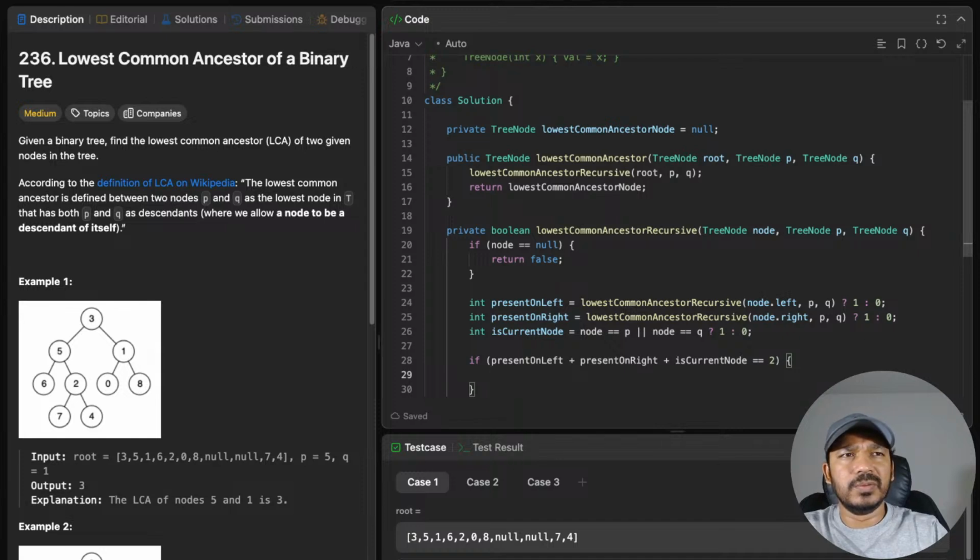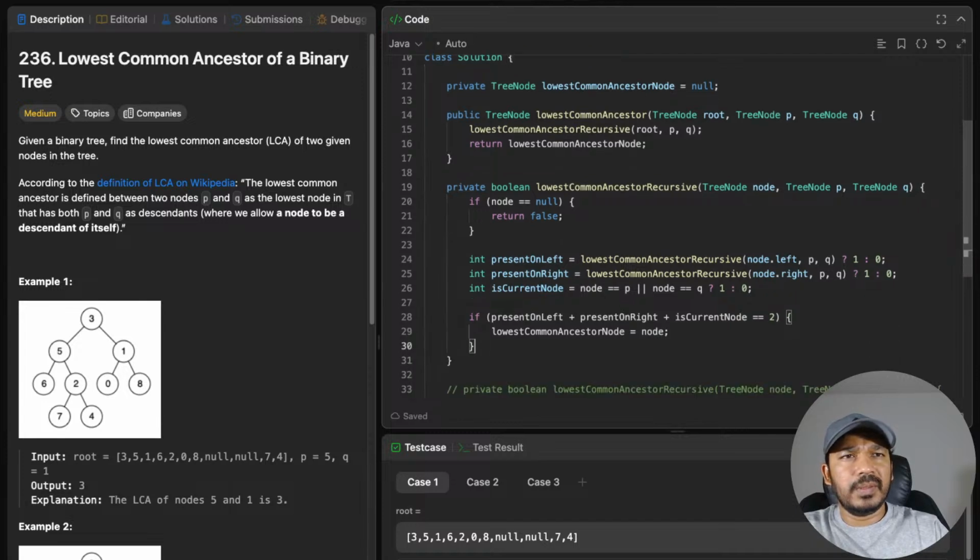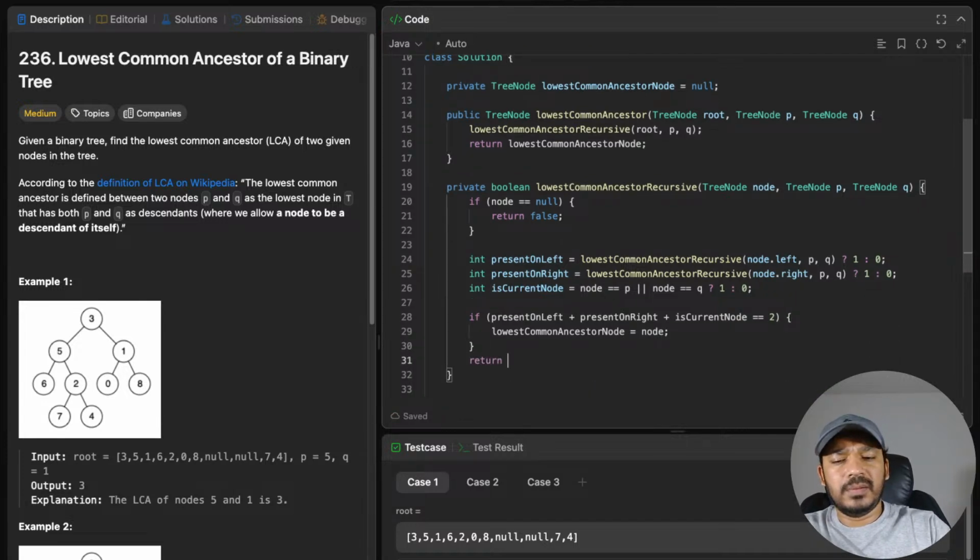If that is equal to 2, then update the lowest common ancestor node is equal to current node, and then return if one of them is greater than or equal to 1.